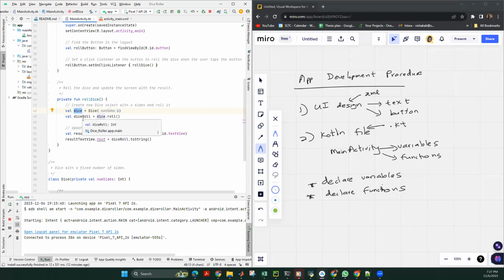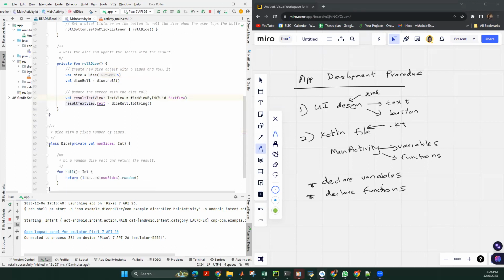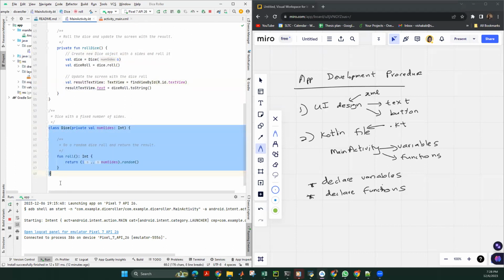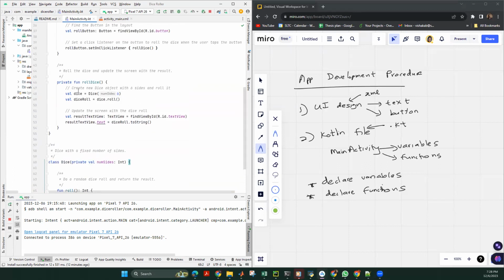If you are familiar with object oriented programming, you will understand objects and classes. In this line, Dice is a class that we define, and that class is defined here. The val dice is a variable that we define, and it is an object of this Dice class.